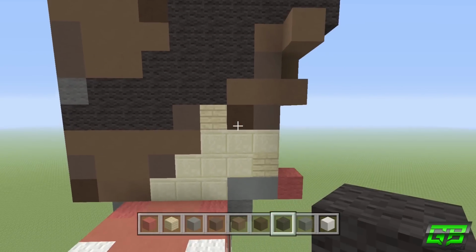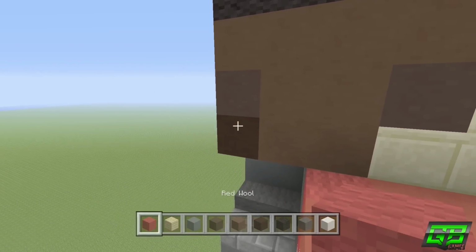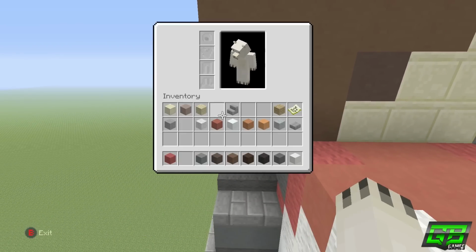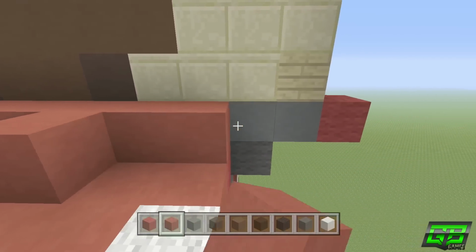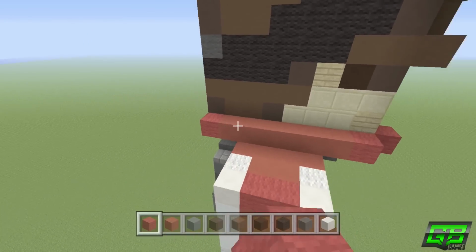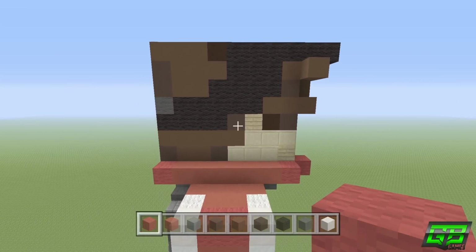So for the left side, what we're going to start off with is at the bottom left corner. Next is black stained clay right here. We're going to place 1 red wool. We're then going to place 6 red stained clay to the right of it. And then 1 red wool. So a whole strip of 3D red down the bottom layer of the head.